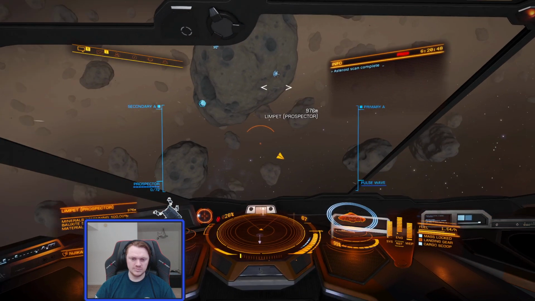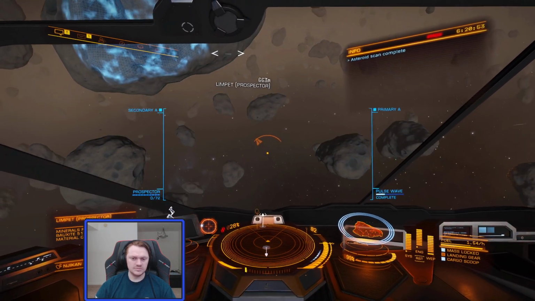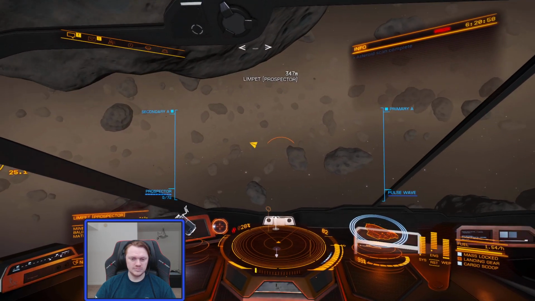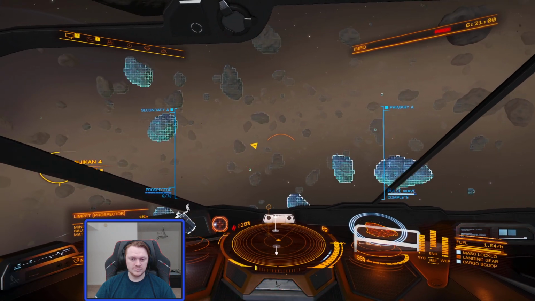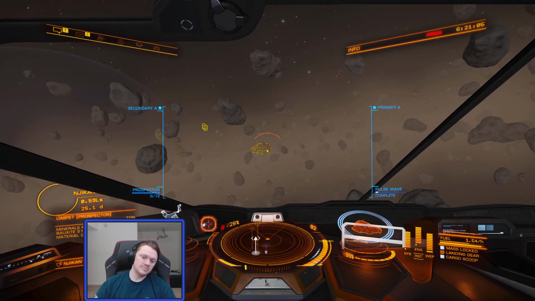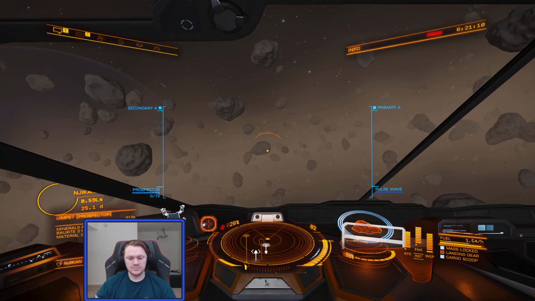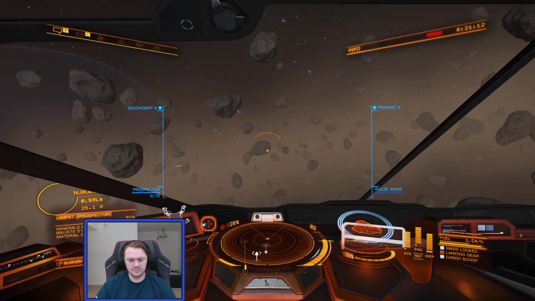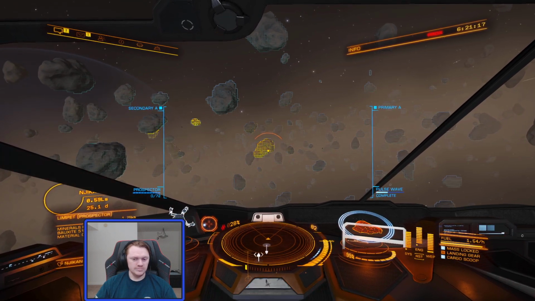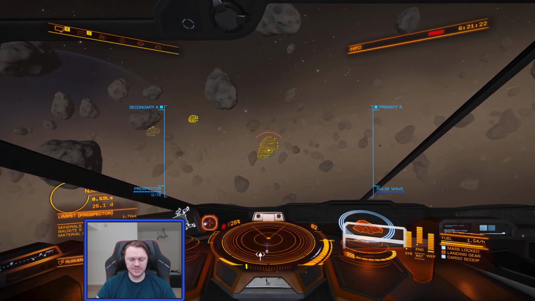Asteroid scan complete. This little system that I just mapped here, what's it going to be worth? 280, 260, that's 540. 3 million, 3.540, and another 2 million. So 7 million just in this system. That's pretty good.